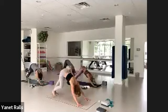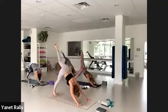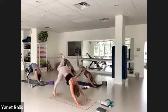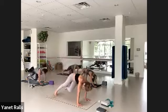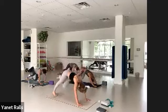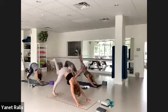Maybe the right knee comes down. Left leg lifts, inhale. Knee into the belly and twist to the right, exhale. Twice more like that one. Inhale, lengthen. Slow as can be. Exhale, twist to the right. Inhale, lengthen. Exhale, twist to the right. Inhale, lengthen. Exhale, step the foot forward.